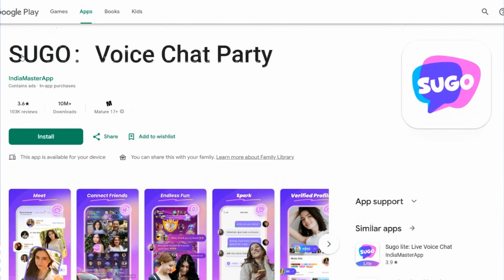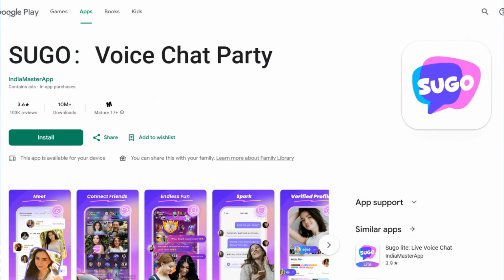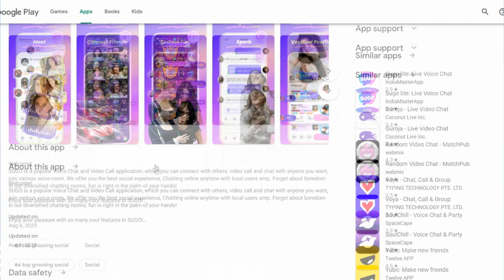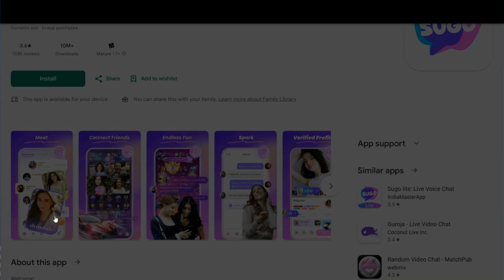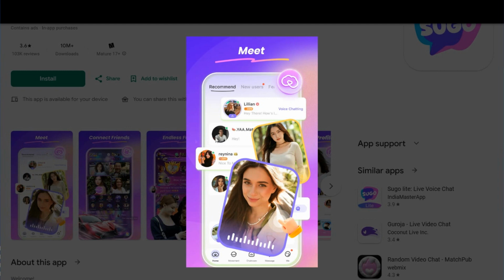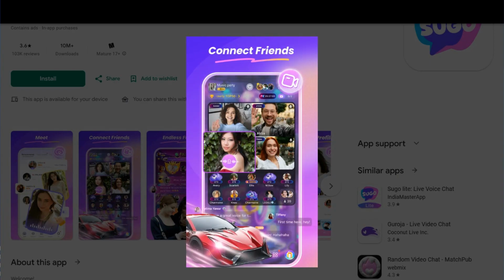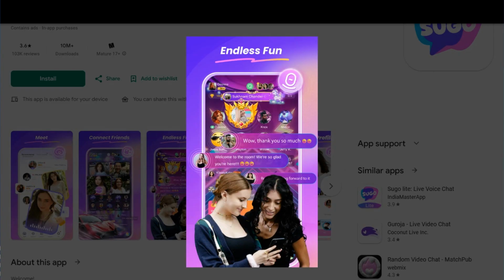So it's easy to download. You can download on App Store, on Google Play Store, and then when you do it, you can register. So, for example, you can meet people. It's more chat, voice chat than anything. So you can check it, and then you can register. You can check here the party. There are many people. You can also do a video, connect with friends, etc.